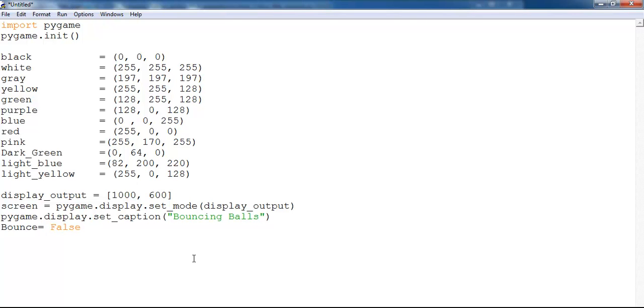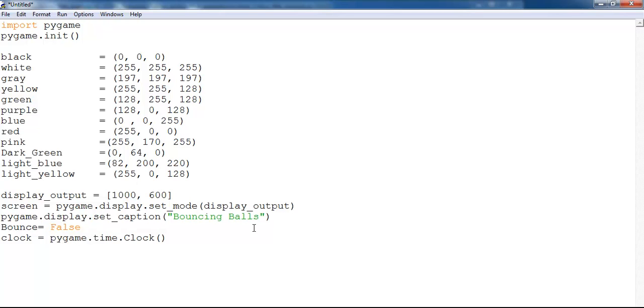The next thing we need is a clock equals pygame.time.Clock. If you're wondering what this is all about, it's used to manage how fast the screen will get updated. Okay, let's move on.